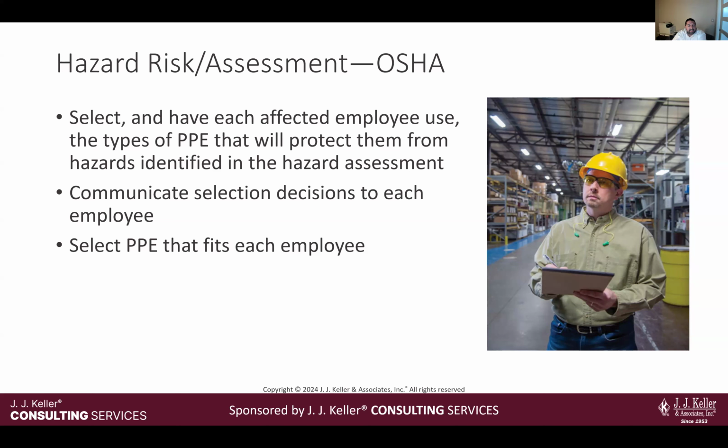On this next one here, we're going to get into, we like to talk about the hazard risk assessment process. And I think it's important to talk about this early on. In particular, when it comes to PPE, employers have a duty to make sure that they're doing a PPE certification. They're looking at the hazards that your workers are going to be encountering, and that they're selecting the appropriate types of PPE. And they usually gravitate towards 1910.132. But we like to point out that 1910.132 does not apply to respiratory protection and electrical protective equipment.